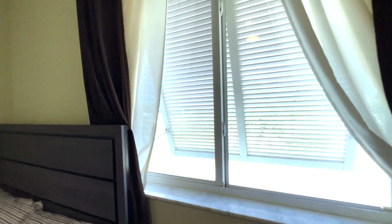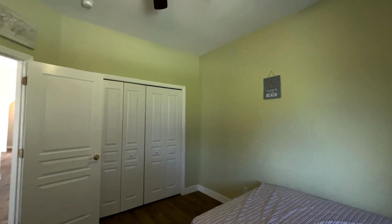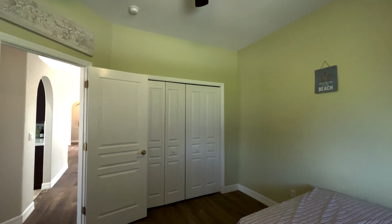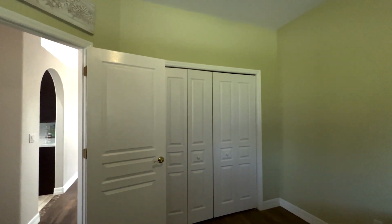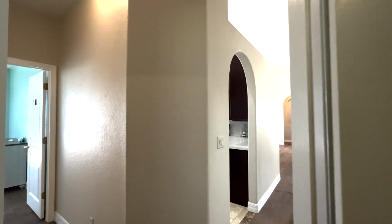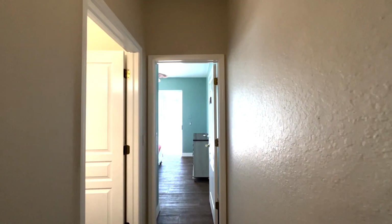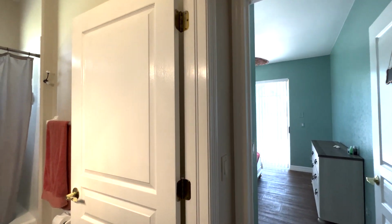See those shutters there? They have them in all the rooms, and a lot of people put those shutters in to reduce the direct light hitting the inside of the home, so it keeps it cooler. So in the summer, it's not that hot. We have sold a lot of homes with those type of shutters. A lot of people like them. They love it because they save a lot of money on AC. That's what they say. And also some of them don't like it and take it off because they want more brightness inside the house, even though they're adjustable. I'll show you in the other room what I mean.